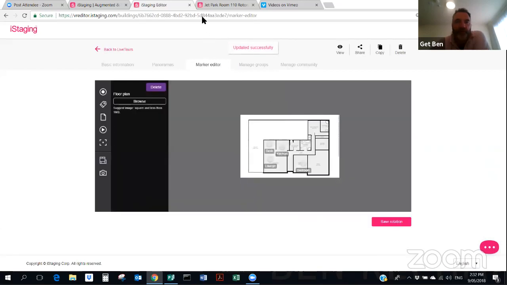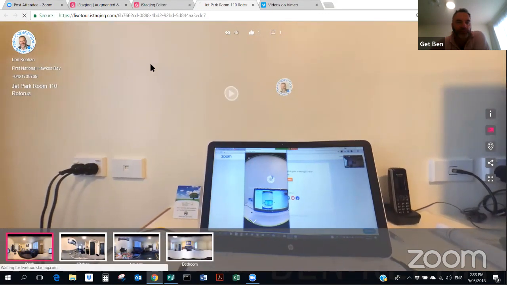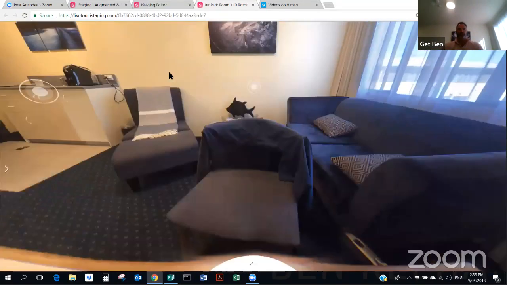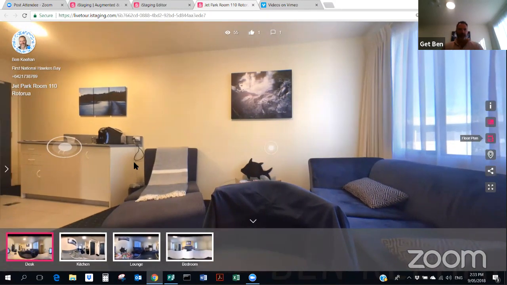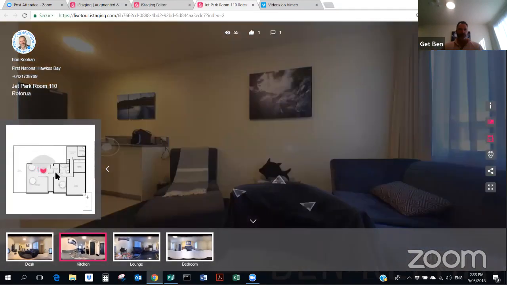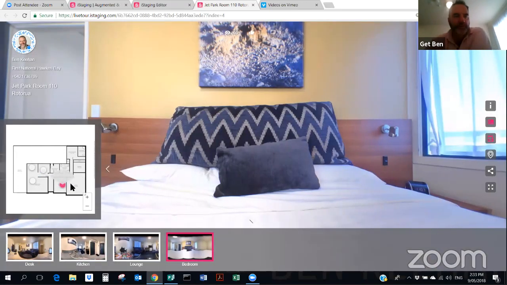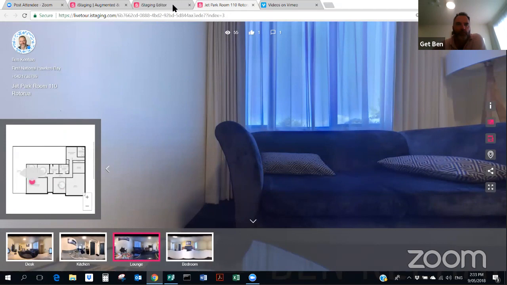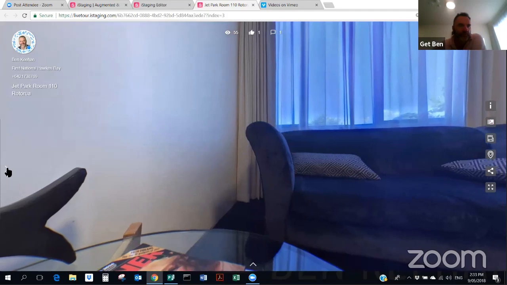So now I want to go back into the tour. I can navigate with the icons here, or I can navigate with the floor plan, okay? And the floor plan allows me to jump directly into that room. See, there is a problem with that black screen on that image. So we'll still have to work that one out. Right, floor plan off.